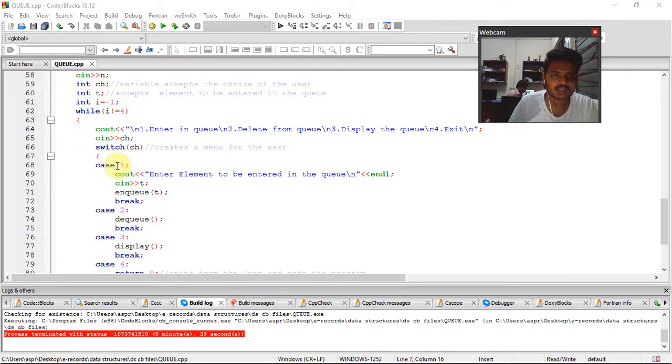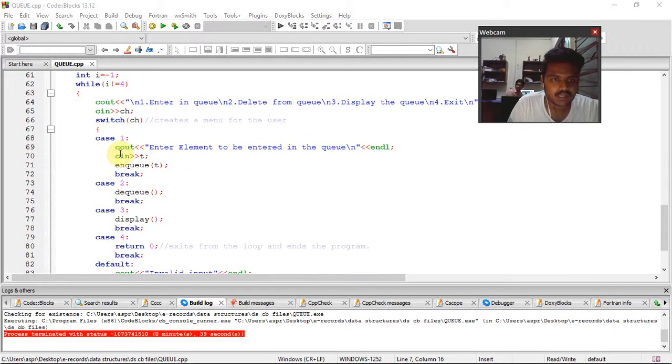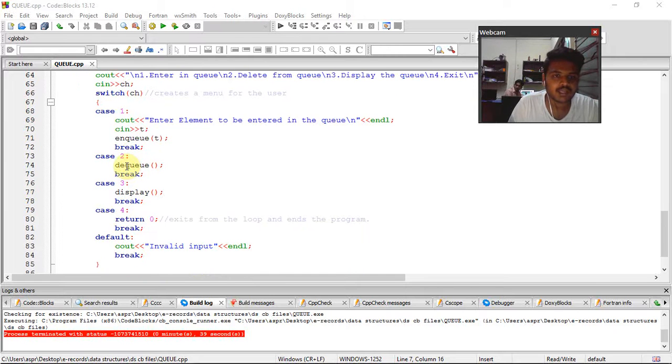We give 4 cases, and it is switched using choice. In case 1, the element should be entered, with the cout statement and the cin of t. Here an element t is declared at the top using a data type, and the value which the user entered is taken in t, and it is passed to the function enqueue.